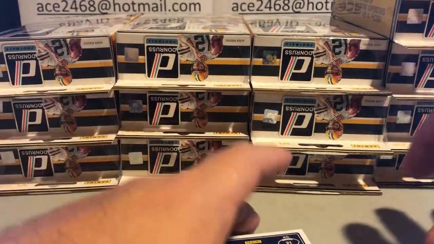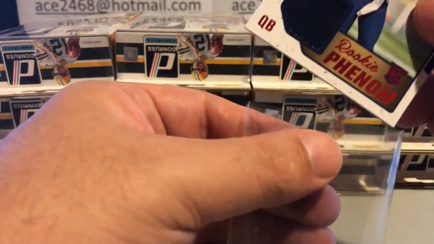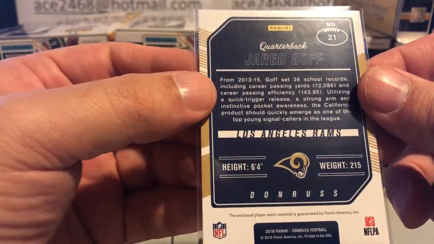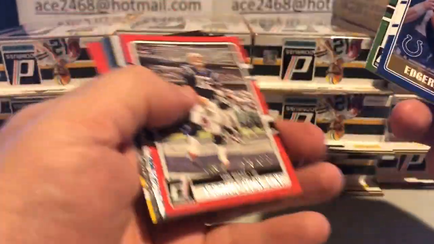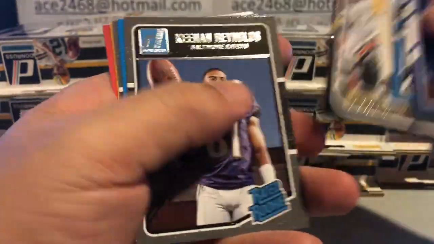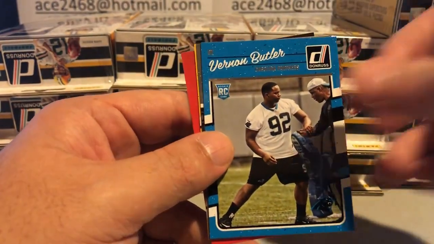Real nice hit for the Vikings. We're going to follow that up with a very nice Goff hit. Game used memorabilia. Very nice. Probably one of the hottest players right now in football. Nice Tom Brady insert. Followed up with another Tom Brady insert. You got the double Tom Brady there. Can we make it a triple? No. Because these 4 are rookies, and Tom Brady is a long way away from being a rookie.